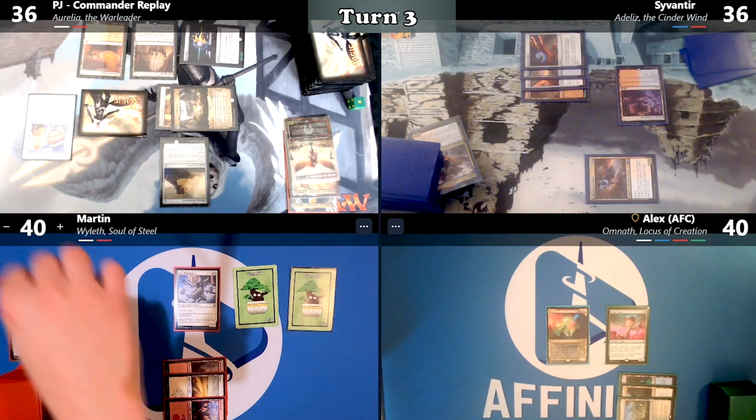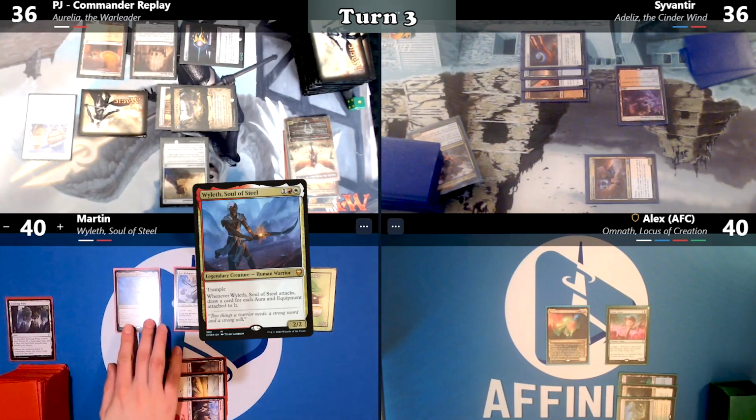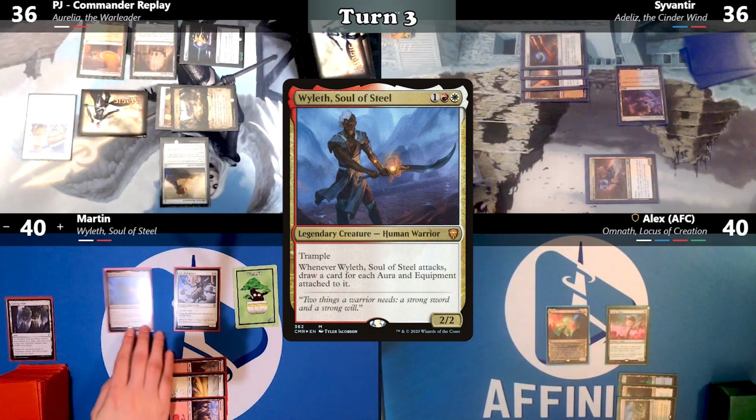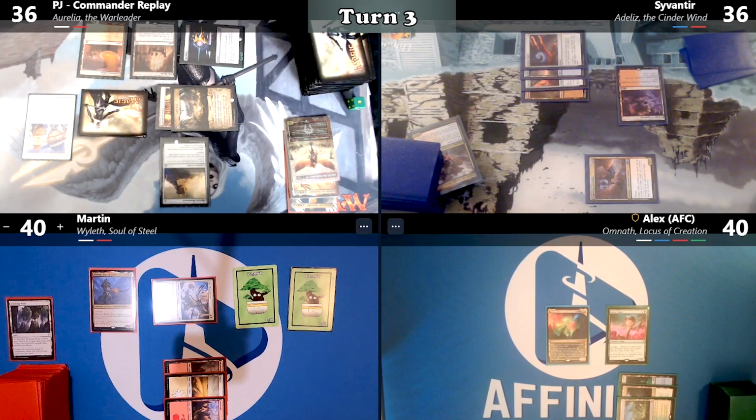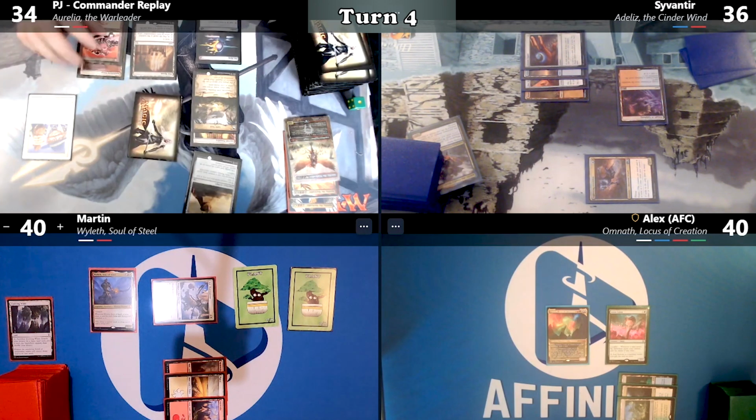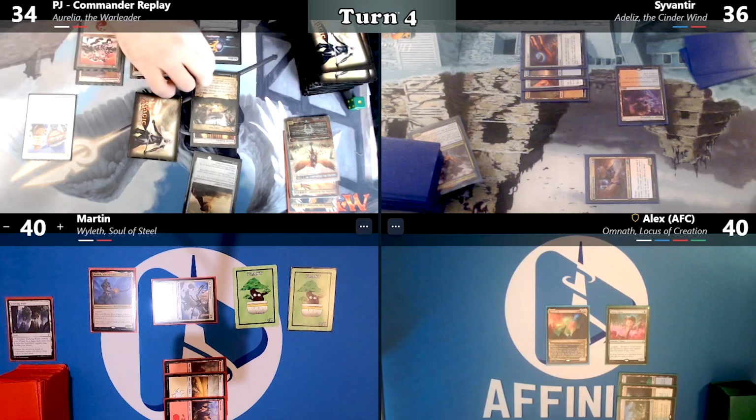I play a Mountain and tap out to cast my commander, Wyleth, Soul of Steel. Next I move to combat and attack PJ with Core Blade Master. PJ takes 2 damage and I pass the turn. PJ plays a Mountain and then ends his turn without doing anything else. Now, if that doesn't scream suspicious, I don't know what does.